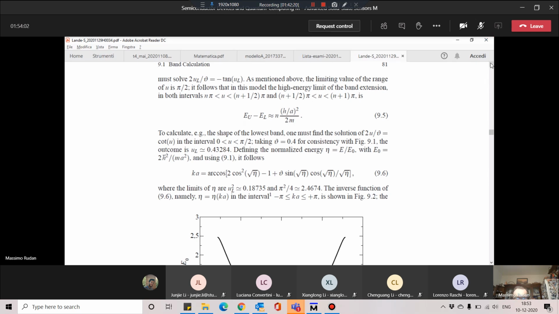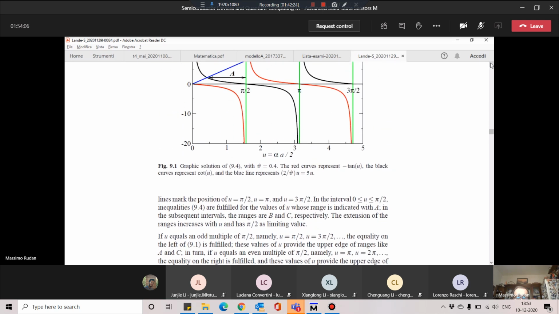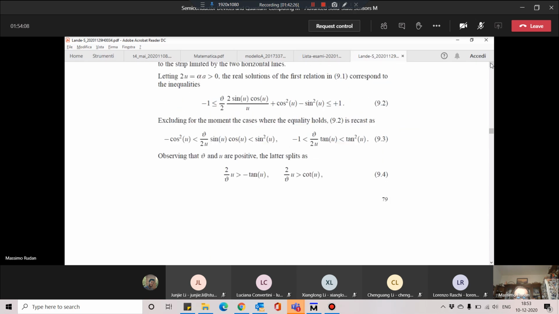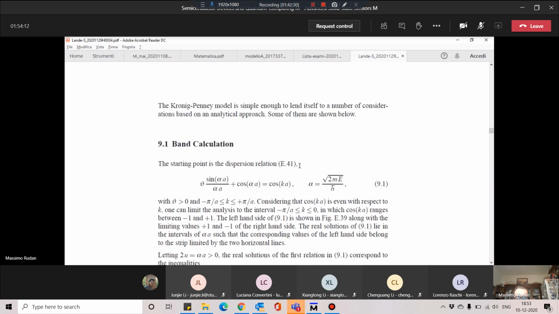We can also do another thing. You remember that in this analysis, A is the period of the lattice in one dimension. We started with the period that used to be A plus B. But then we took the limit in which B goes to 0. So the period is A. Okay, so the barriers are infinitely high and infinitely thin.